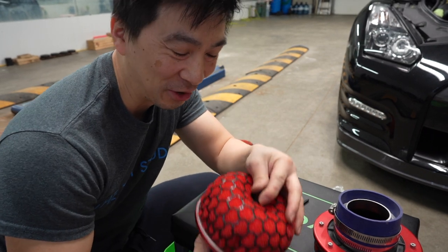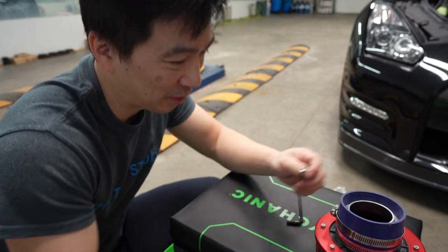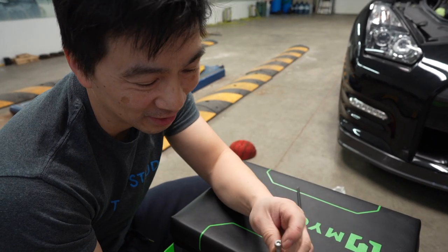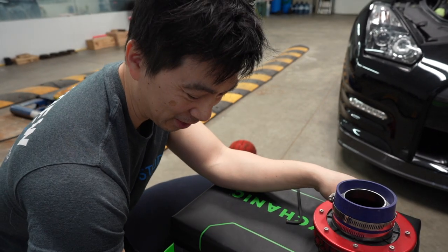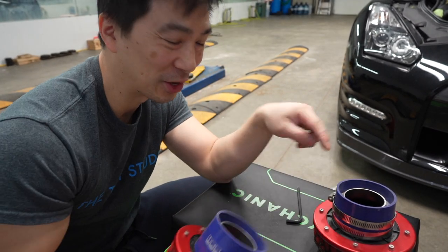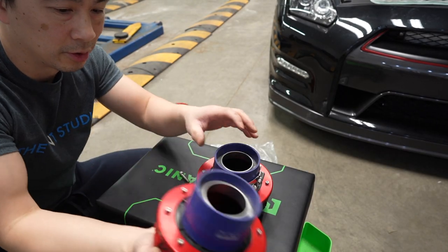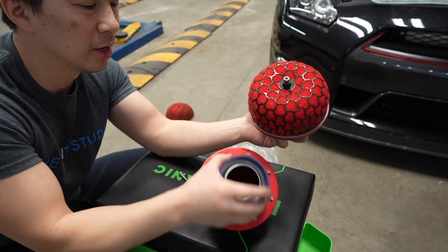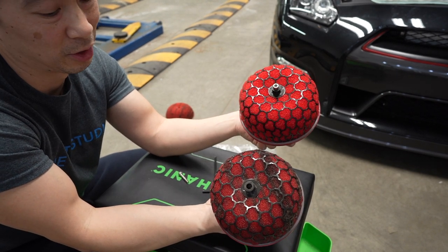HKS actually engineered it really, really simple, you guys. Just take the number 5 like I did, take it out, and the cage comes off. So I did it for this one, and we're gonna do it for this one, you guys. Sorry, guys. All right, so this side is done, but look at the difference in color, you guys. Incredible.